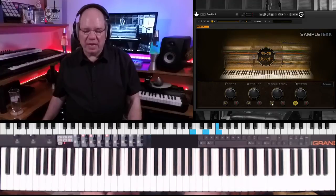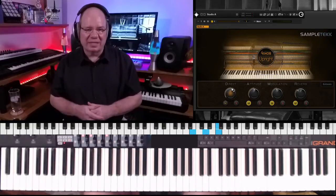With this piano, I'm just going to mute the other knobs and turn this direct signal up a little bit so we can get an idea of what that direct sound sounds like.